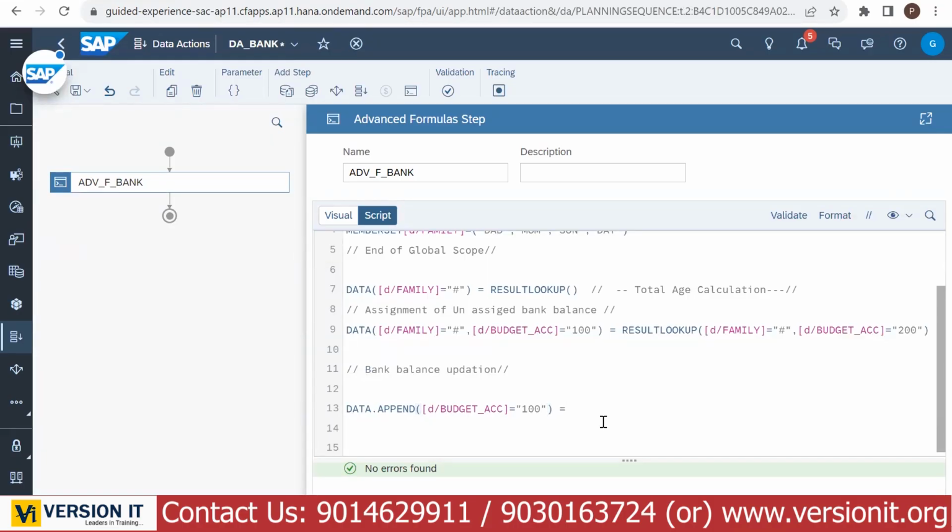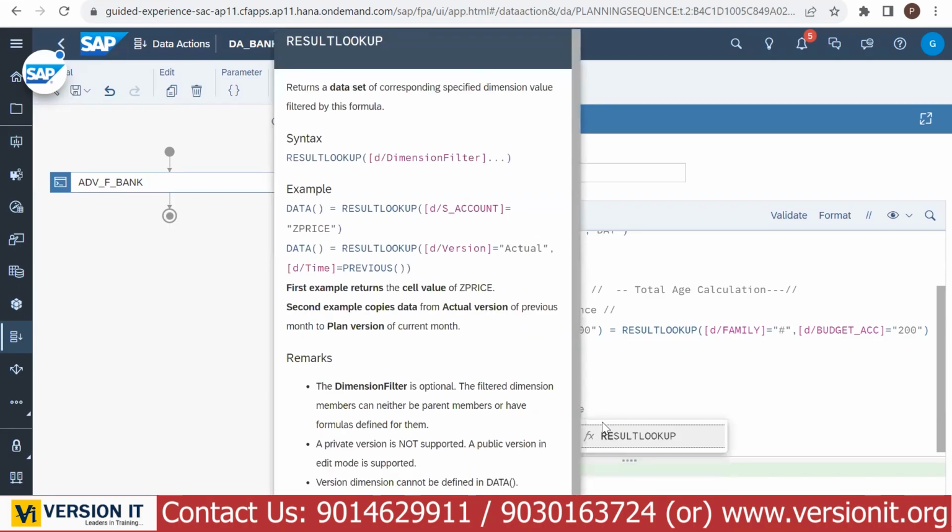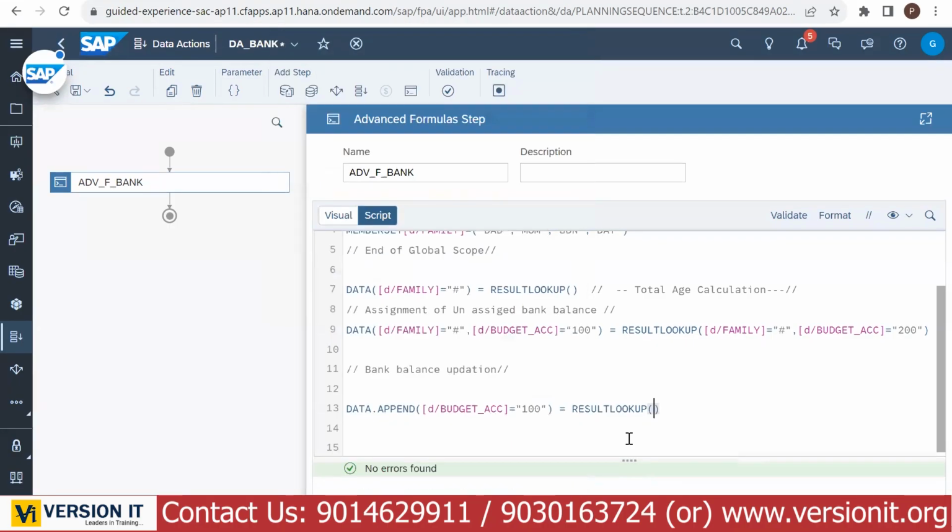And this should be updated by result lookup. What is the formula? The existing bank balance, the existing unassigned bank balance, that means this value. Unassigned bank balance multiplied by, what is the total? This one.